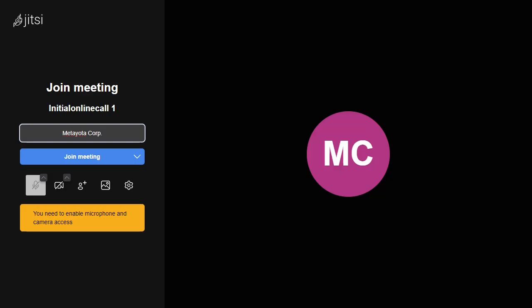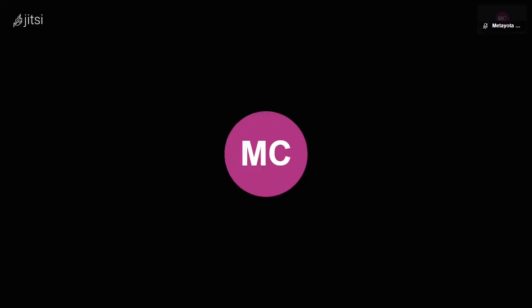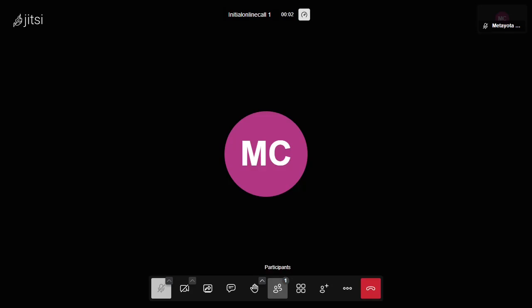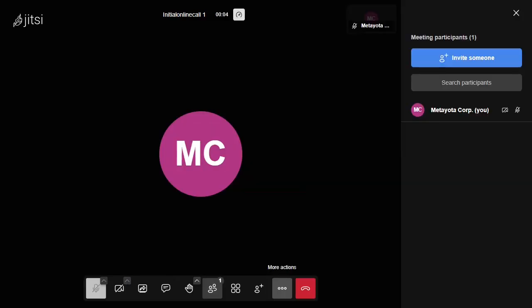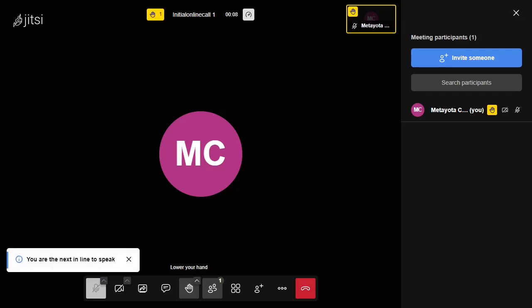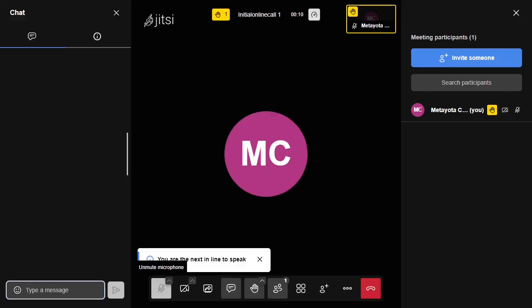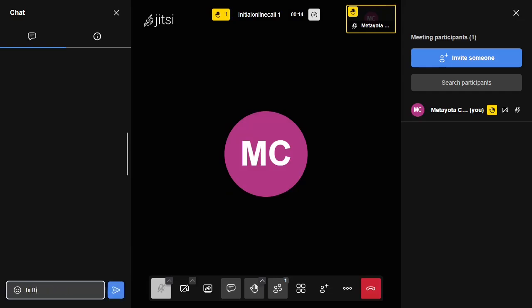He can simply click Join Meeting, and this will automatically ask him if he allows the browser to use his microphone and webcam. There he has all the features he expects from a video conference solution, like seeing names of all participants. He can raise his hand, mute and unmute, chat, and more. This is based on the open-source video solution called Jitsi that we have installed on our powerful servers with 128 gigabytes of RAM, so all your video chats run smoothly.